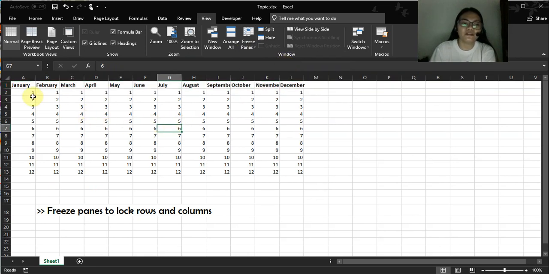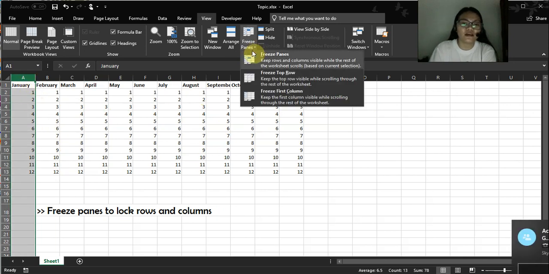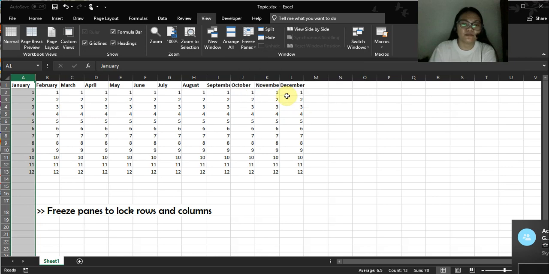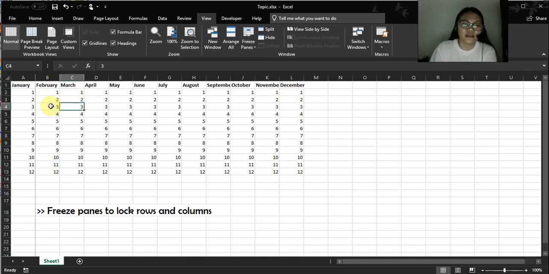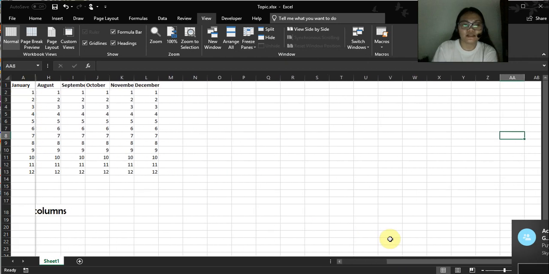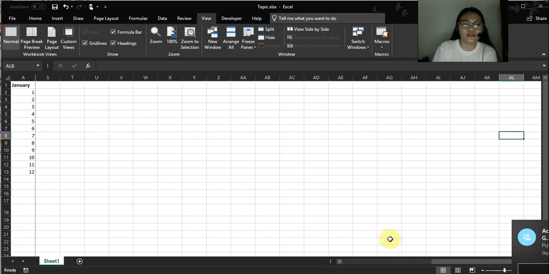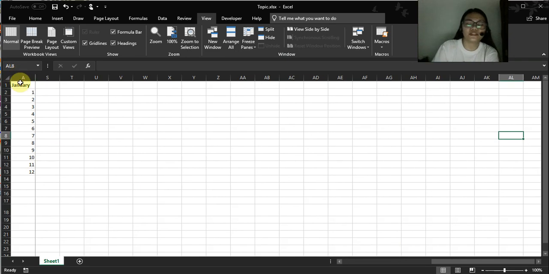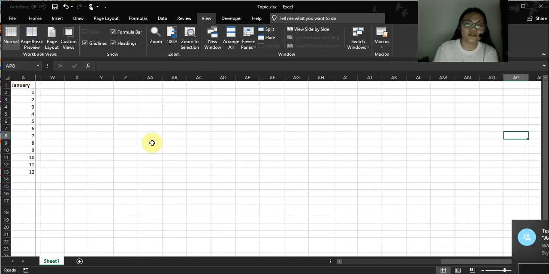And now if you want to see, say we have a long list of columns and rows in our workbook or our worksheet. So we can also freeze the first column by using Freeze First Column. So there. So even if we move or scroll it to the right, the first column will not be hidden. So say for example, the first column is our header, or it's where our header is, then we can freeze that portion.